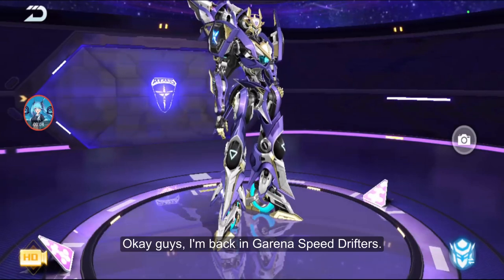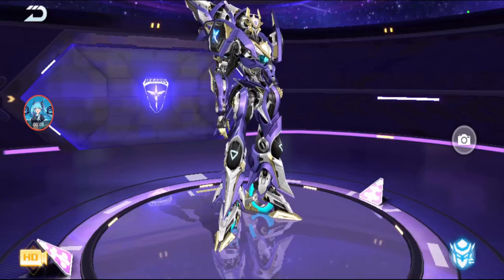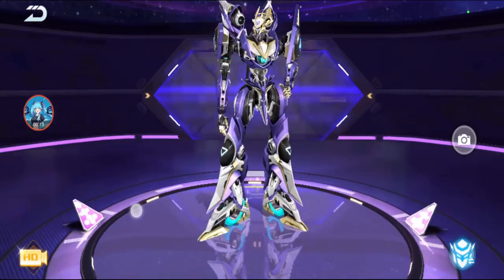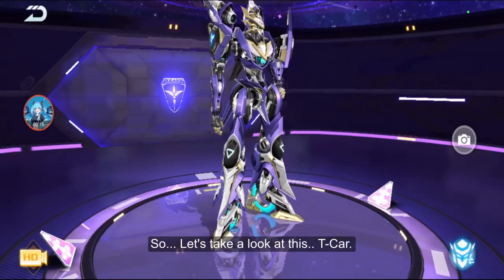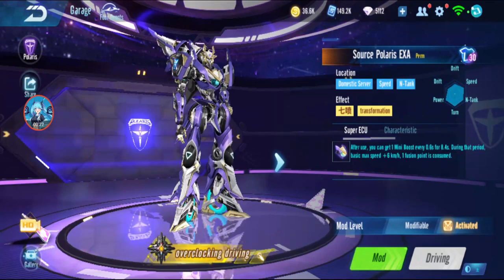Okay guys, I'm back in Garena Speed. This time we're actually going to review the Source Polaris EXA. Alright, we already did the gacha, so let's take a look at this T-car. This T-car is more about speed and end tank.